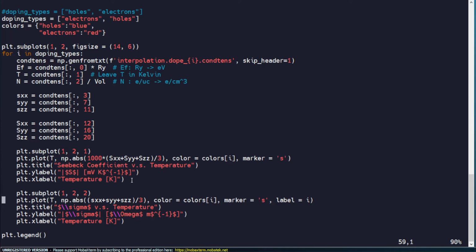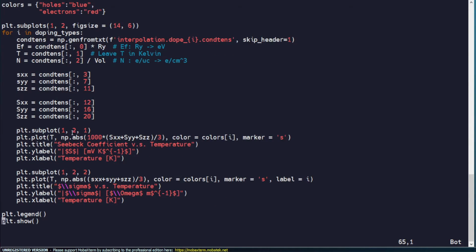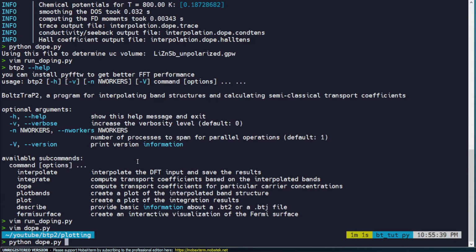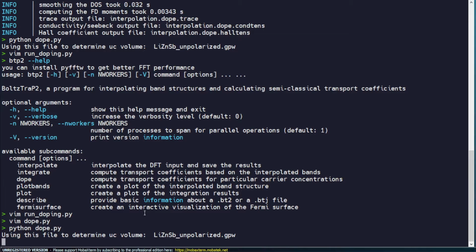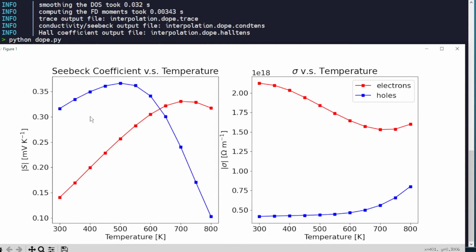in blue the holes and in red the electrons in terms of their Seebeck coefficient. And for here, we're taking the Seebeck coefficient to be just the sum of the diagonal components, so the trace of the Seebeck coefficient tensor, and then divided by 3. And we do the same thing for the conductivity, so if you need to change that, if you're doing 2D systems, feel free to just modify those in here. And then, pretty much all we're going to do now is just run this, and this will be a quick video, because this is what you get.